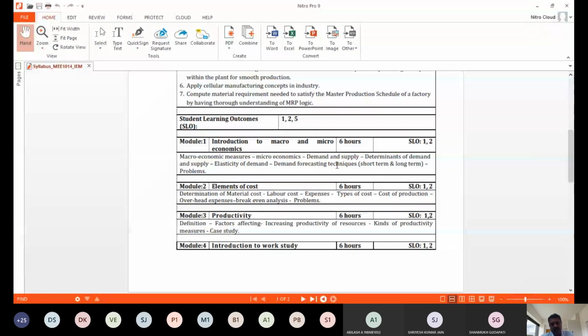I have two proposals, proposal 1 and proposal 2. For example, I have two products. I can make product A or product B. Which product should I start manufacturing so that I break even faster, meaning I start making a profit sooner? That kind of analysis is break-even analysis. So costing and break-even analysis come as the second module for you.